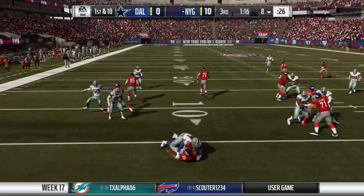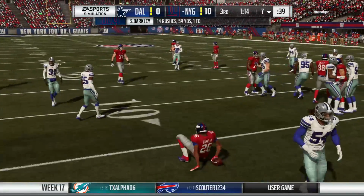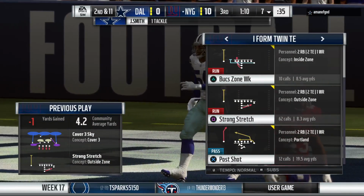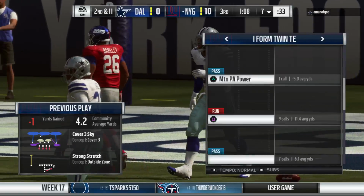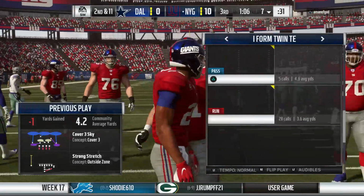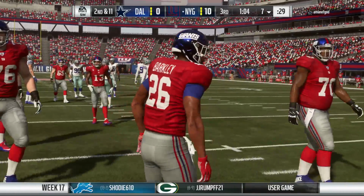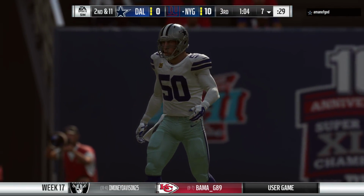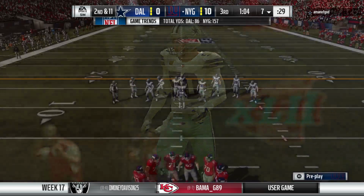Running left, it's Barkley. And he'll lose yardage and be down at the 7-yard line. That's going to go as a loss of a yard, and it'll be 2nd down. I like the strategy. Extra tight ends, extra beef. They want to run the football, but that means they probably want to run it inside. If you get strung out on the perimeter, you're in peril. Yeah, we saw the result, negative yardage.